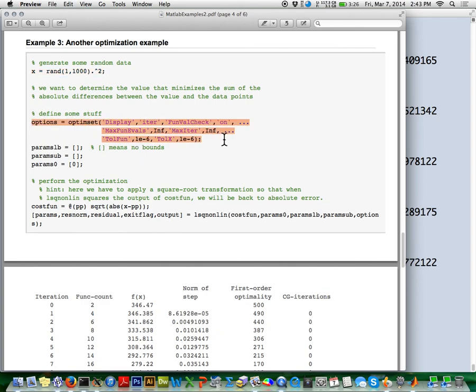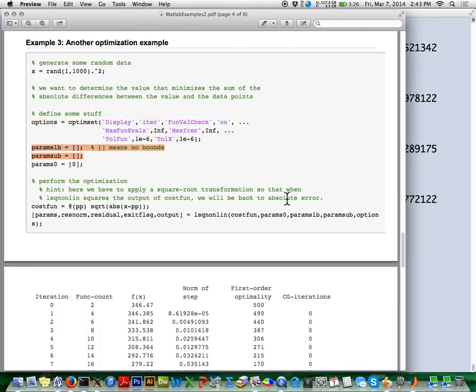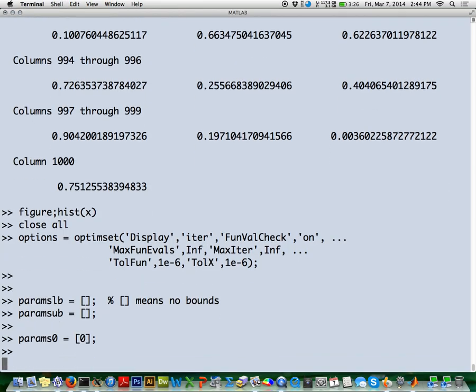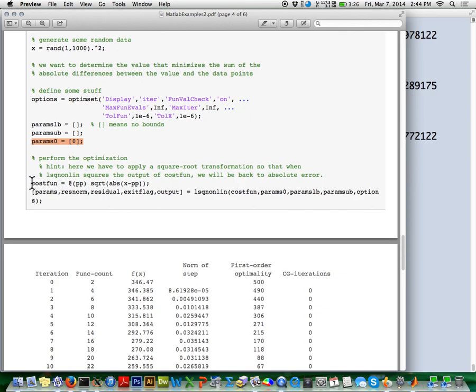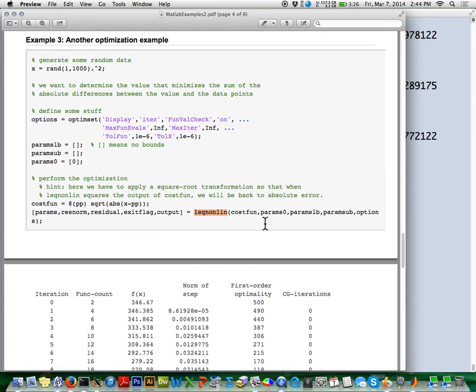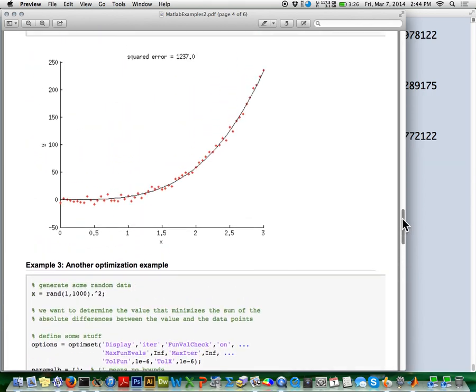So we're going to set up our options as per usual. In this case, we're not even going to bother with bounds. You don't have to put bounds if you don't want. And we're going to start with the initial seed of 0. It's not the greatest initial seed, but it should be fine. And then the last bit that actually does all the work, or is the hard part, is defining the cost function. So this routine is actually a different call than what we used a second ago.